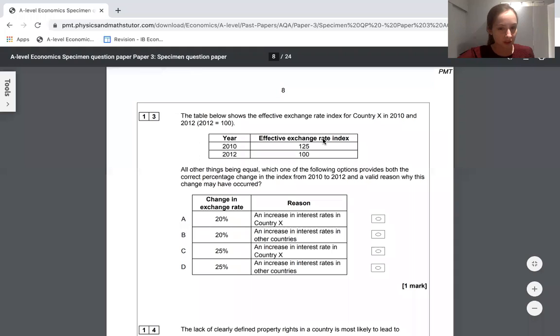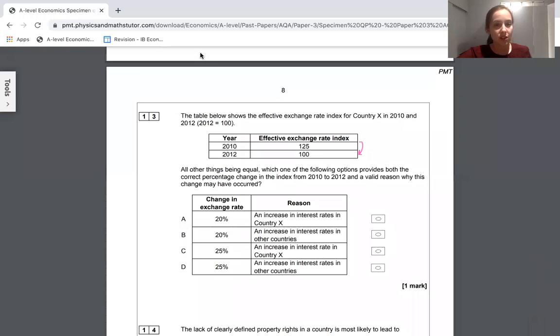To work out the change in the exchange rate, you want to use your percentage change equation. So the percentage change in the exchange rate, you do your new one minus your old one divided by your old one times 100. I always remember it like, imagine you're saying no. I'll explain that one. So here you've got N and then O is the next one. And it just spells out you're saying no. I know it can be tricky to remember which way around it is, so that's something that some people find helpful.